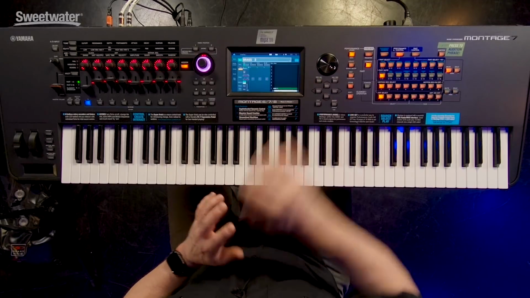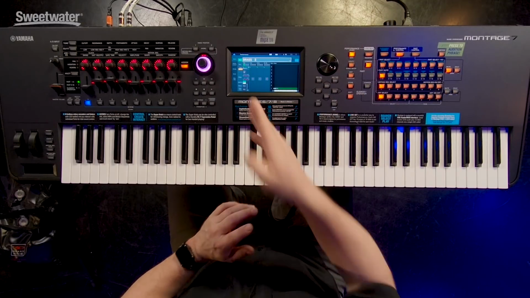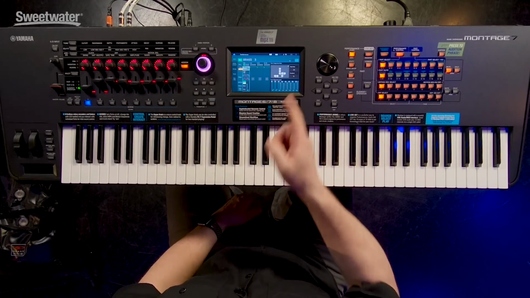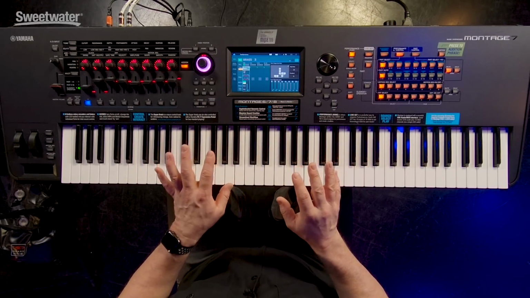So I'm going to Montage-ify this and change some things. First of all, I'll select the main performance, and it's on part 1 here, so I've selected part 1. Now the first thing you notice is that the DX7 was 6 operators. This has 8 operators. The DX7 only used sine waves in the operators. Now we have different types of harmonic spectra that we can address, and we have real-time control over that stuff. Plus all the effects in here, well, you'll see what I do here.